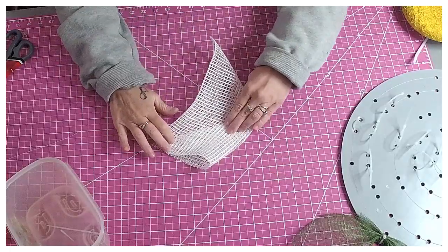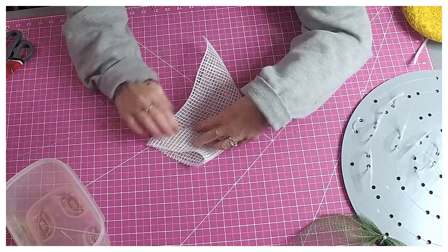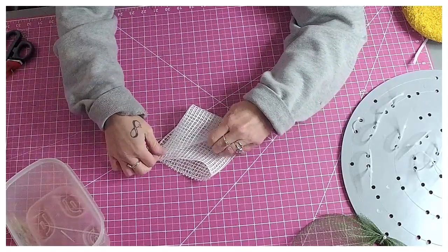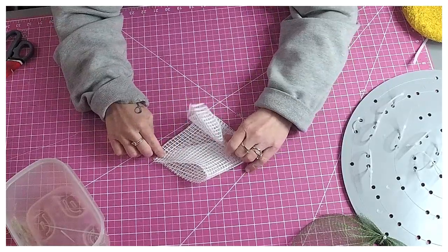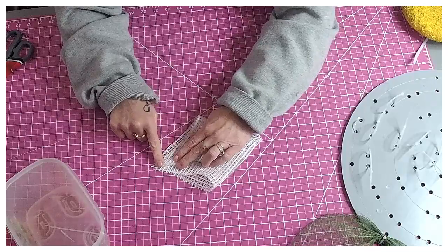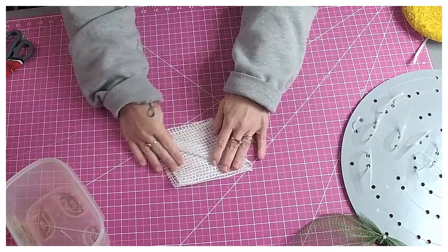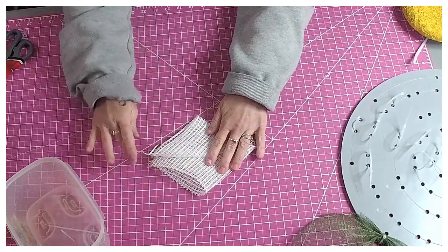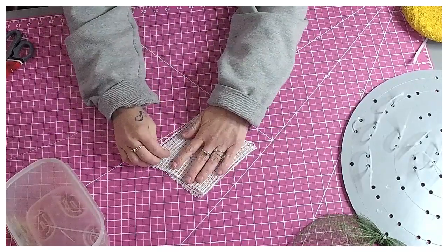Then I just tend to flip it this way, and I'm going to do the exact same thing. I'm not going to let this side go, but I'm going to fold it over, match this corner with this corner, and I'm overlapping this first one that we did just a little bit. Do you see how I'm going over just a little bit, and this corner on this side is matching here. So what you have is something that looks like this. It's still kind of a diamond shape in front of you, and it pretty much matches up.